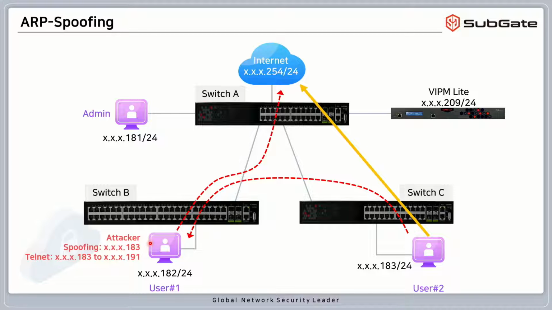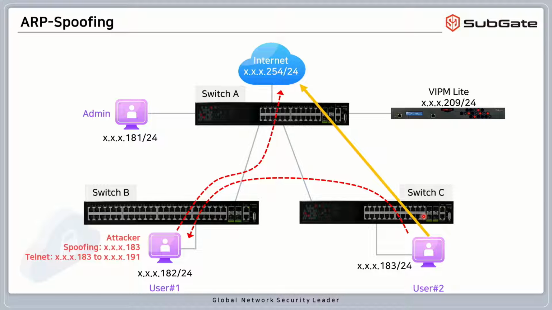This is a scenario without the ARP-Spoofing command in switch A. Now, for the second test, we are going to add one command, which is ARP-Spoofing, in switch A. At the same time, user 1 is sending the ARP-Spoofing attack to switch A and user 2. After that, user 2 will make a telnet session to switch A. Then he tries to do something. Then we'll check whether user 1, the attacker, steals information or not. With the ARP-Spoofing command, the attacker cannot steal the information. Without the ARP-Spoofing command, the attacker will steal the information between switch A and user 2 under switch C.